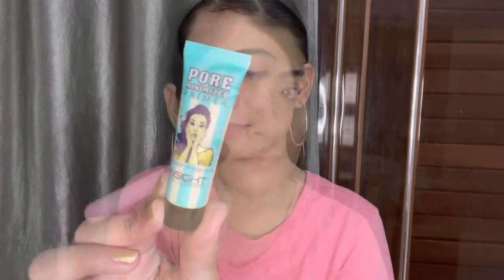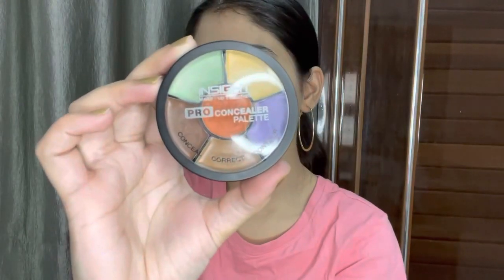First, I'm using Inside Cosmetic color corrector — I'll use their primer, which is a very affordable brand. Second, I'll use a color corrector from the same company to hide my pimples. Third, I'm using Swiss Beauty concealer in shade 4, Medium Moine — and I'm blending it properly so my marks are not visible.